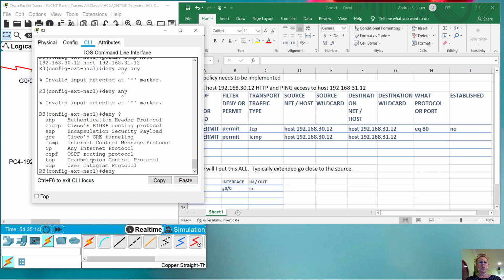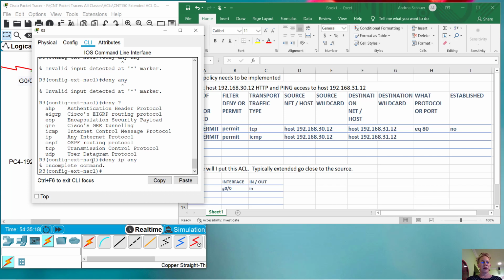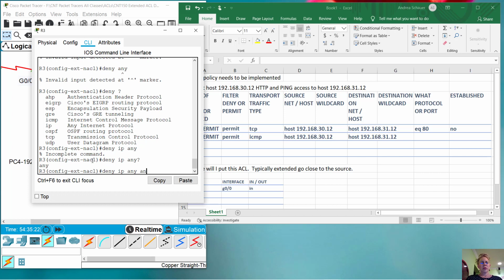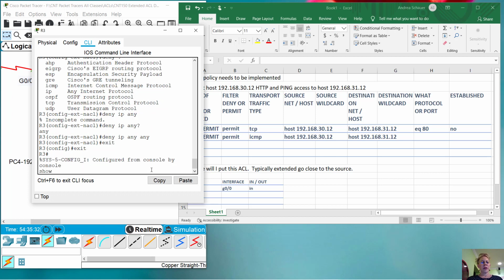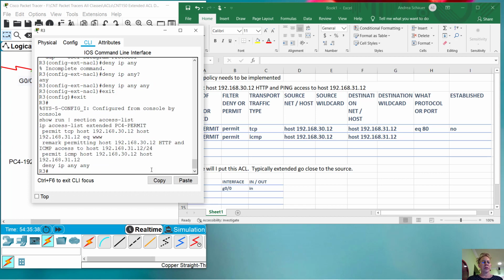And I like to include the implicit deny in here so that we can see it in the counter. So we're saying deny IP, any source, any destination. Let's take a look, show run, section access list.